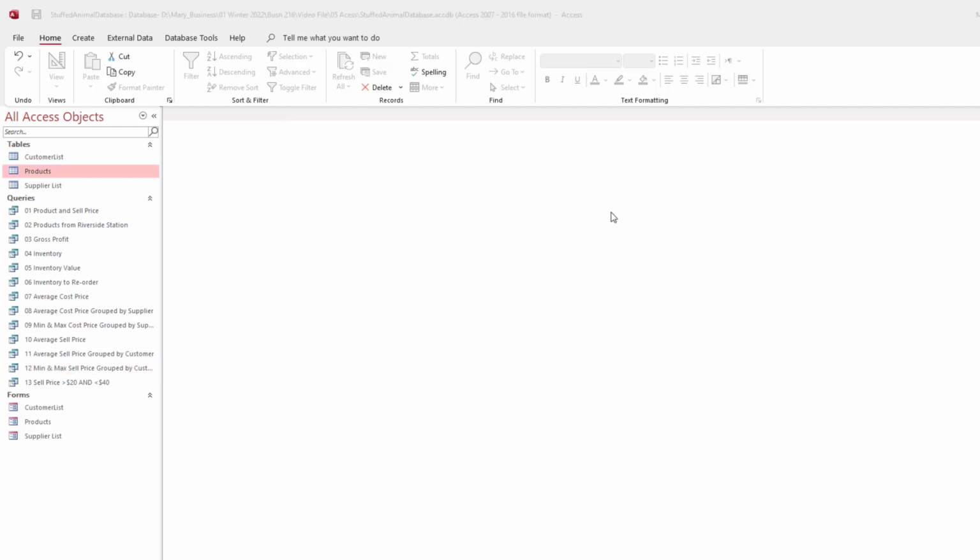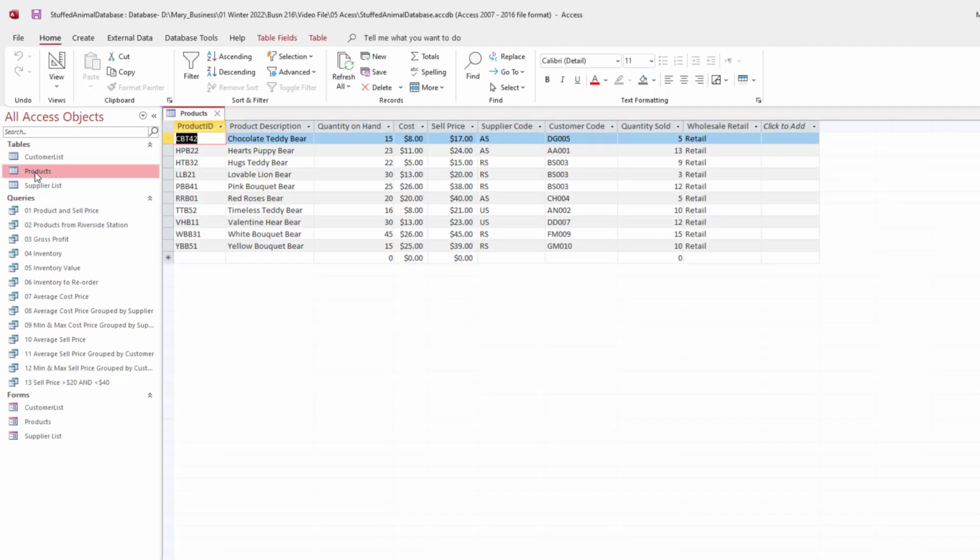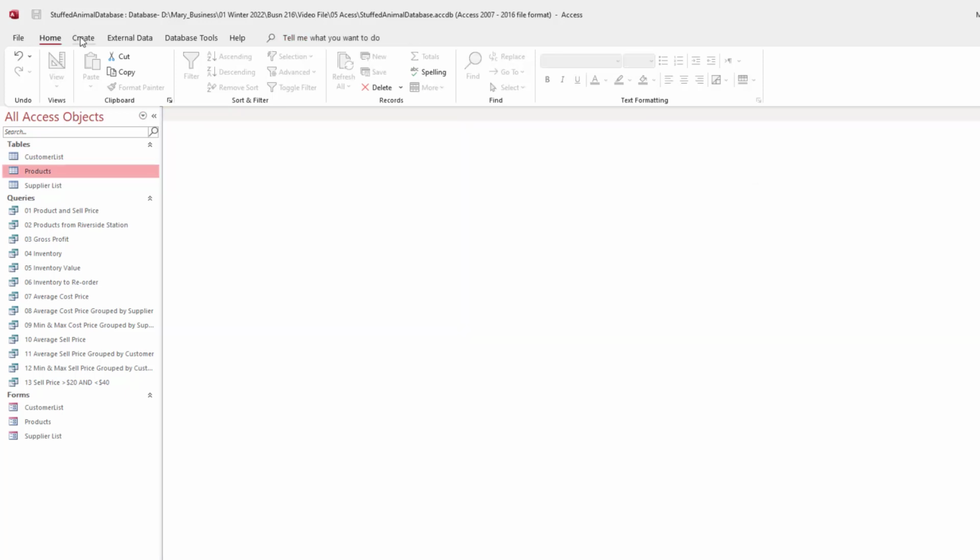So sometimes we need to do a contain search query. We want to search any product that contains the word bouquet. So if I double click on our products table to open that, we will search from our records teddy bears that contain the word bouquet. So our question for our query number 14 is show records that has a product description that contains bouquet.